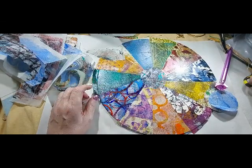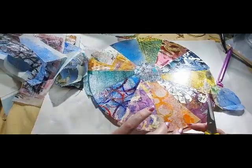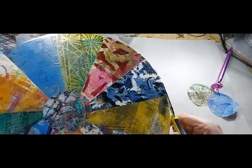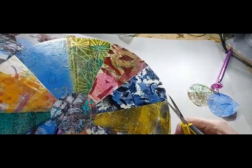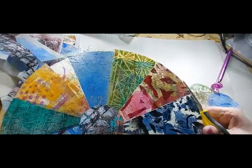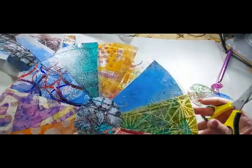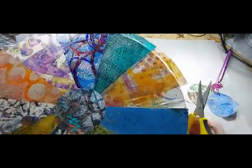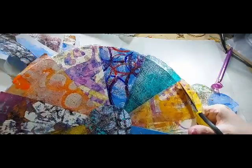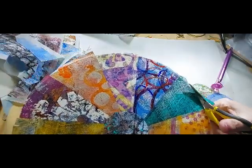And what I'm going to do now is just go along the edge with my little bitty scissors where these have gone over the edge, and just trim away. I probably will take some sandpaper and sand it down smooth, but I'm just going to cut away the bigger parts right now. And sandpaper going down the edge will get it nice and flush. I'm just cutting off the excess. And right here, I'm not worried about where the wood is there. I'll put another little piece of paper on these two spots. So I think I'm going to ring it in black anyways.